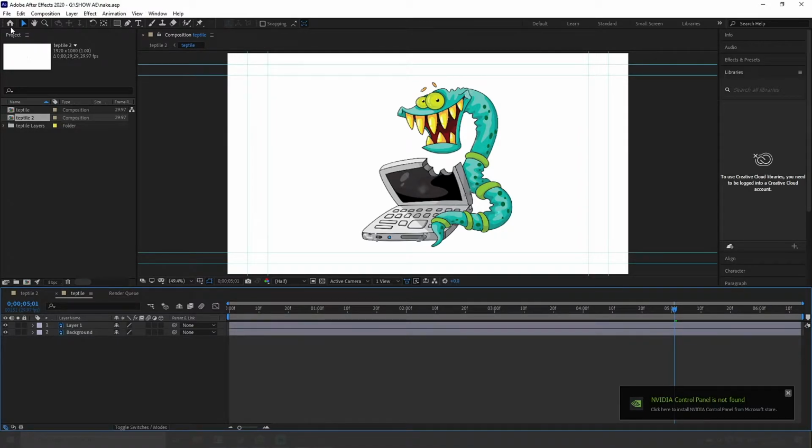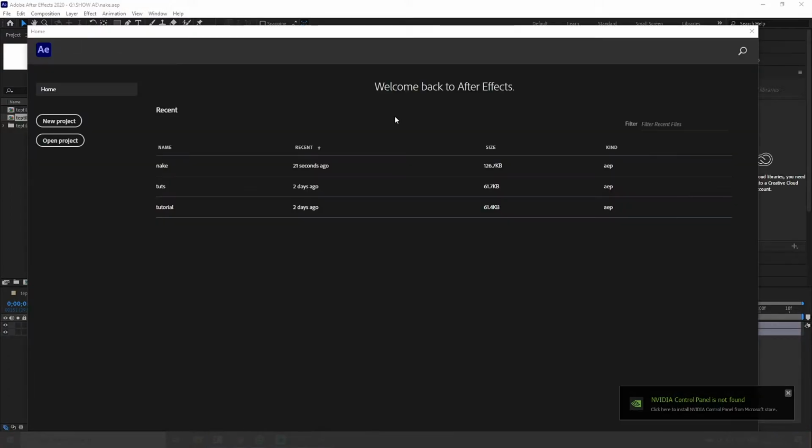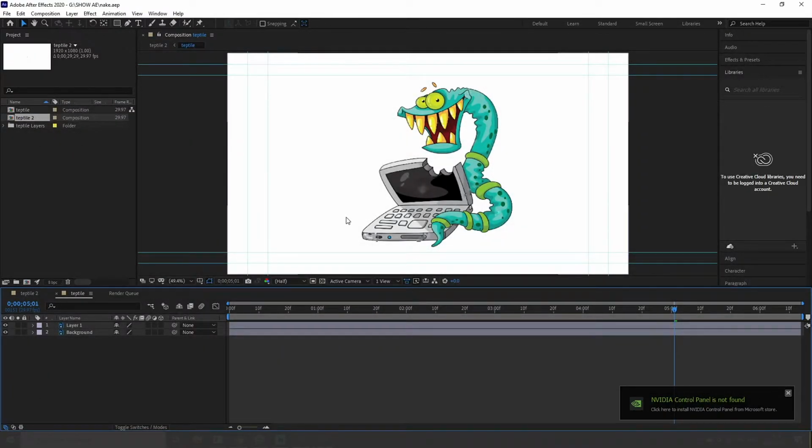Let's begin with this. Takes you back to here. That is what it's all about. This is the home panel. We had our project already, so let's just go back into it. Yeah, there it is. We are continuing from where we left off yesterday.